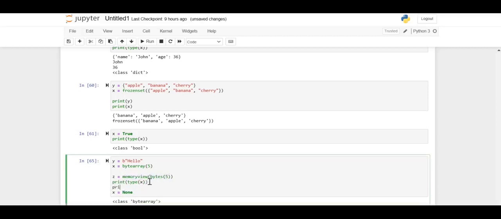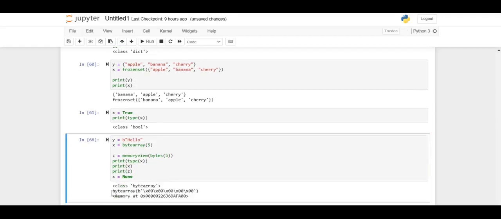Let's print these values, print Y, print X, and print Z. So you can see this is the bytearray. 5 times we are getting this value, 2, 3, 4 and 5. And memoryview is like this much memory is used to store these bytes. Okay.